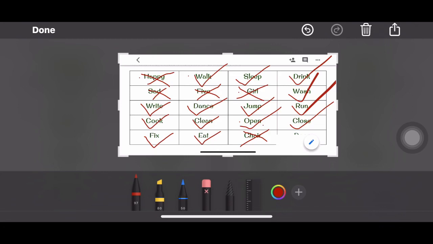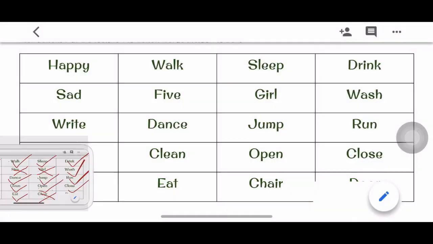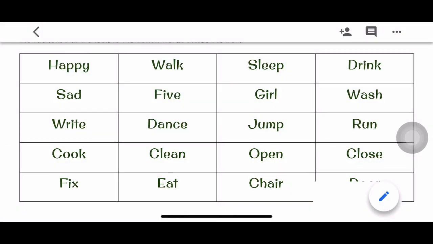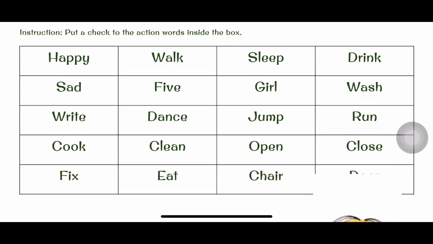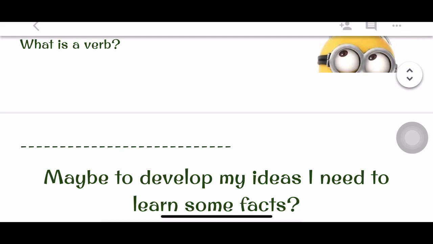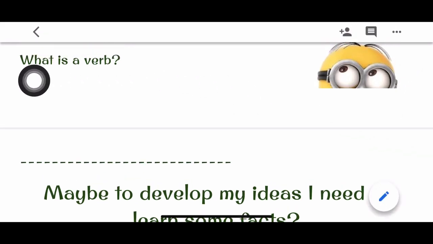Again, we say that verbs are action words. I will say that. Okay, so I hope you do not forget what action words are, and they are called verbs. So I have a question here. What is a verb? Let me hear you out. I want you to say it, even if I'm not there, even if this is just recorded. I want you to say it.